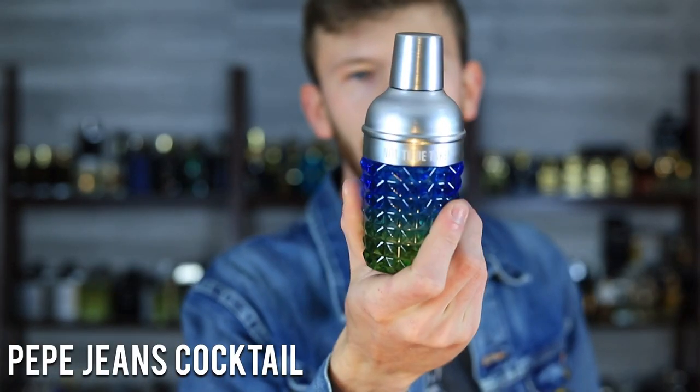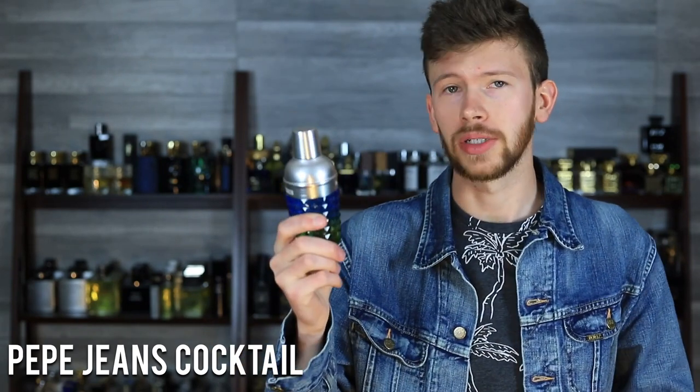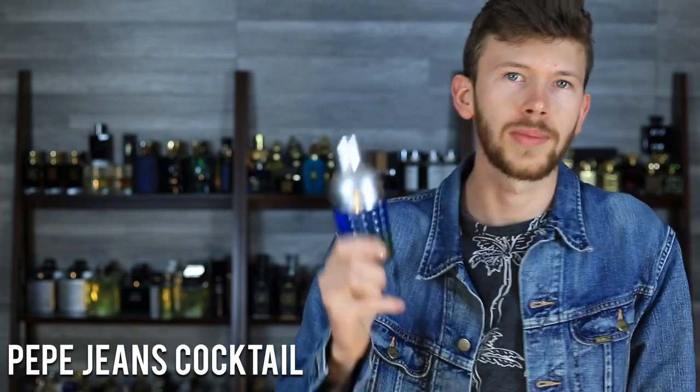At number seven, we're going with a cheapie — Pepe Jeans Cocktail. Super fun looking bottle. The scent is impressive all the way through from opening to dry down. It's got yuzu, grapefruit, ginger, and woods. When I got this one in I wasn't expecting much, but it smells fantastic — sour, tart, crisp, juicy. Summertime bottled up into one. Really is like a cocktail — gives you a fun, uplifting, bubbly feeling. It's going to smell great in the summertime; you get some heat on this one and the citrus is going to come to life. Summer is all about having fun, and if you pair that with a fun smelling fragrance, you're going to be the life of the party.